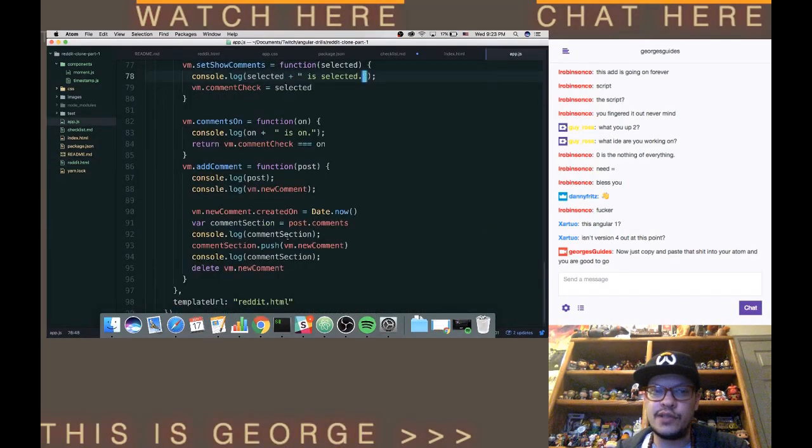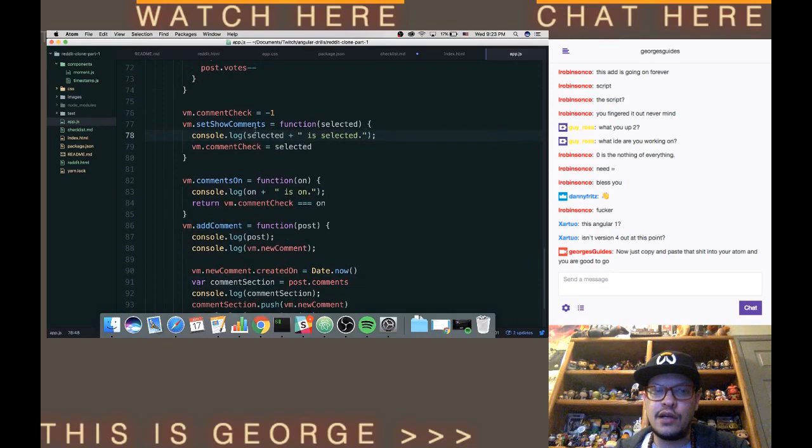So I wrote a function that said set the show comments to selected, and then show the comments are on if the comment.check equals its number.